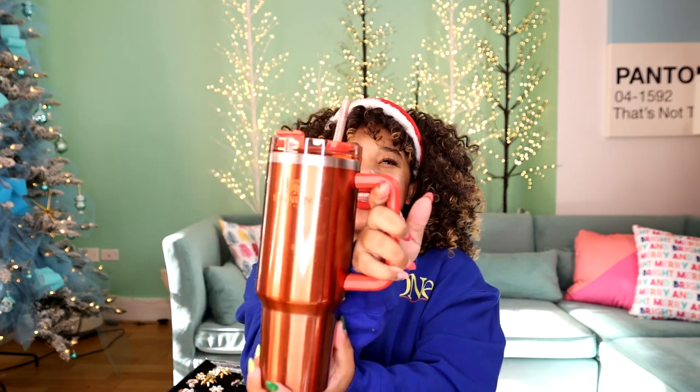Let's talk about drink accessories. So this one you've probably seen from me because I'm obsessed with it. It's the Stanley Quencher in this like red holiday color. It also comes in gold and like gunmetal, but I've been wearing the red all the time. There is also this one, which is from Pack Party. It looks like a little light bulb, so cute. I actually have this one on display on my wall, but it is actually a drink cup.